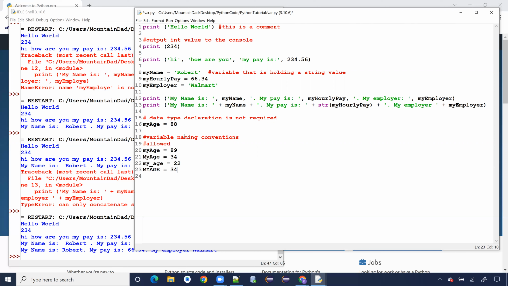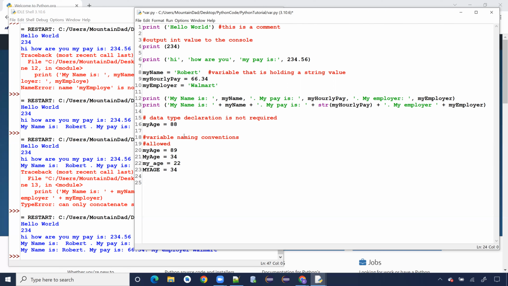I just don't like capitalized variable names, because when you use all capital letters, that means something in other languages. Like in C++ and Java, that means it's a constant value. So avoid that, unless you want to treat it as a constant or static value. Okay, that's allowed.